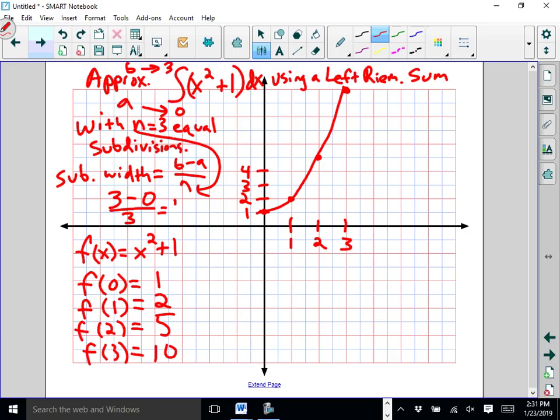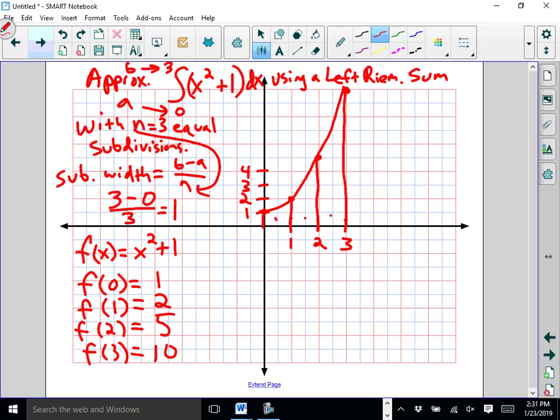This can be a very helpful trick to make sure you get the right amount of subdivisions and they're the right width and they're all equal. So I'm going to go through and mark this off with my 3 subdivisions. Okay. So 1, 2, 3. Those are my 3 subdivisions. And I'm going to use those subdivisions here. I'm just going to turn these into rectangles to approximate how much area is beneath the curve here.